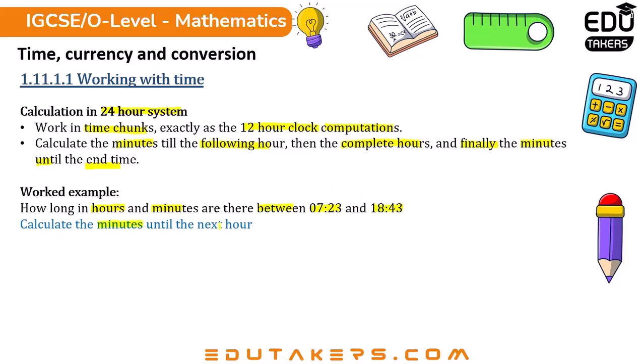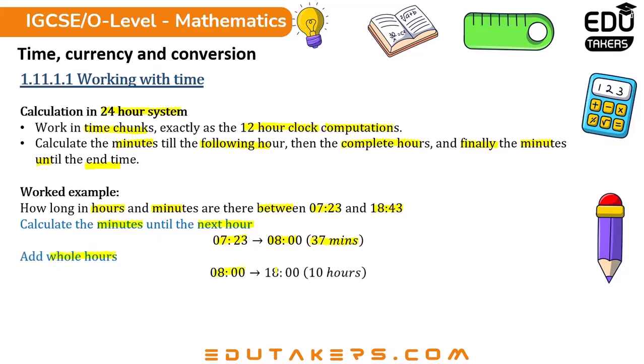Now calculate the minutes until the next hour. So from 7:23 to 8, there are 37 minutes. Add whole hours. So from 8 to 18, there are 10 hours. Now proceed with remaining minutes.